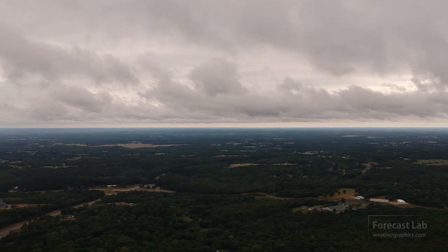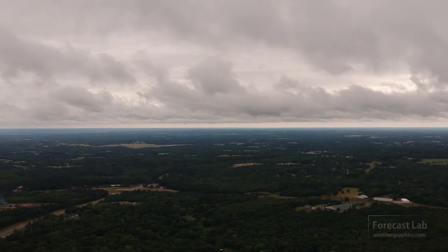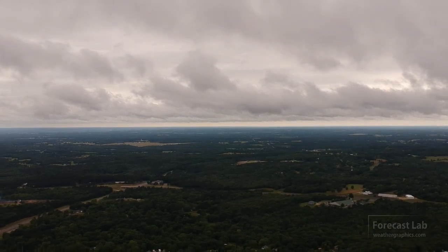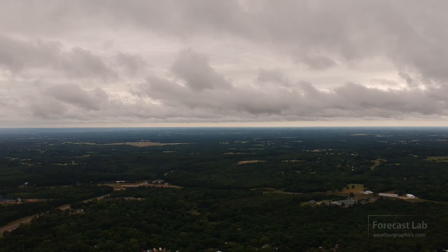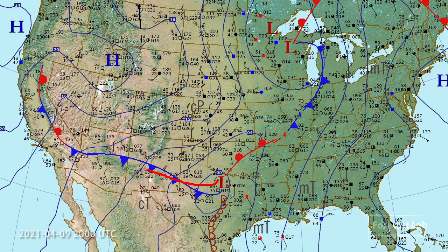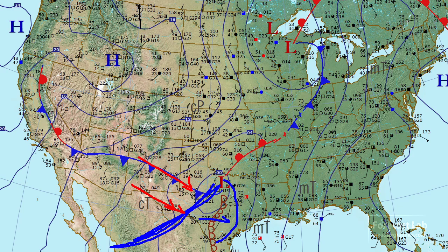We're getting into a sticky, wet, grungy weather pattern with tropical moisture flowing north. Looking at the surface map, there's a baroclinic low in the Fort Worth area with a cold front extending towards the west. This is a little different from the usual cold fronts we get in spring — typically we have a strong cold front with lots of blowing dust behind it and the dry line shunted out to the east. That's not what we have this time.